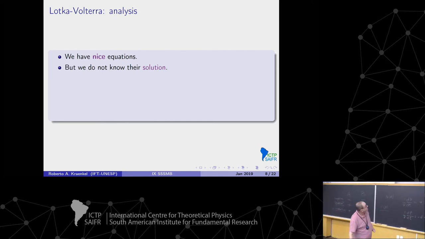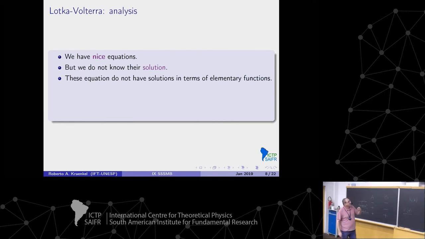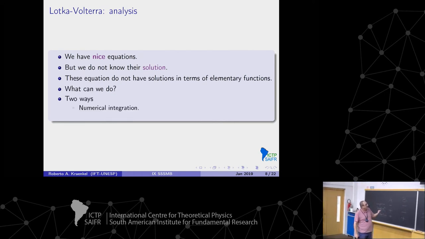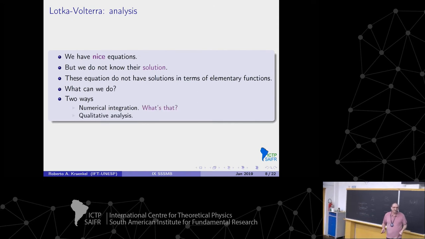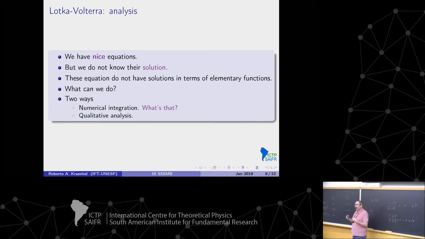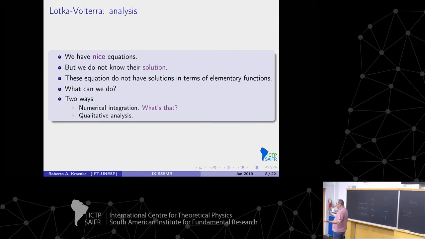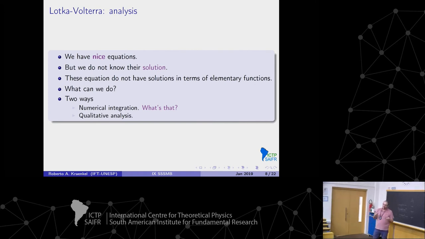So, very well. We can do two things. There's numerical integration, so go for numerics, and you will know what numerics is today at 6 p.m. How to solve on the computer, and what it is. I don't want to talk about this now, because we'll spend a lot of time with that. But there's also qualitative analysis, which I told you about yesterday, which is getting the main trends, the behavior of the solutions without having the solutions. And we will go for that.